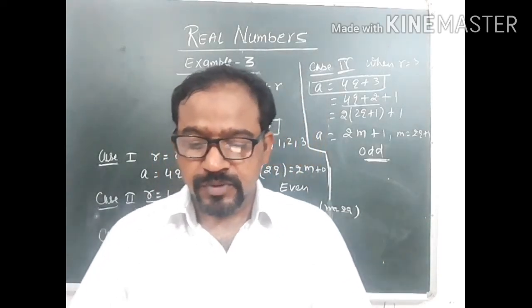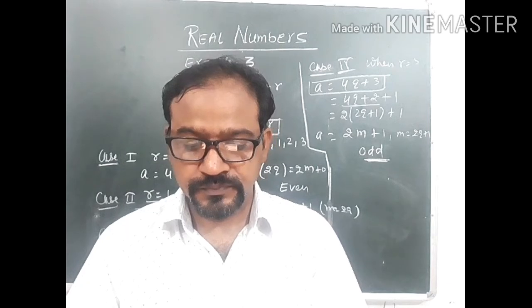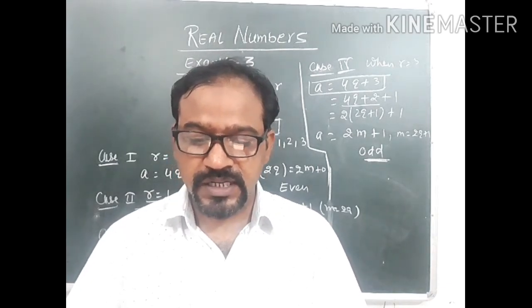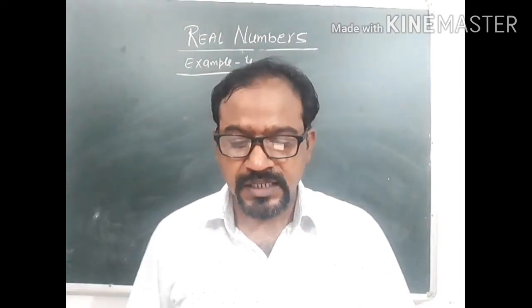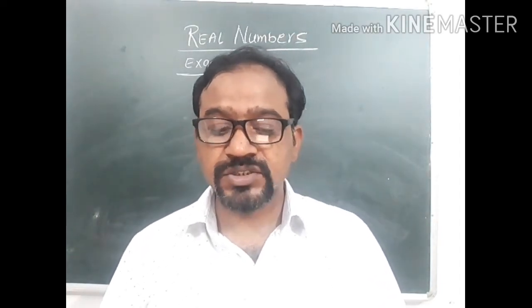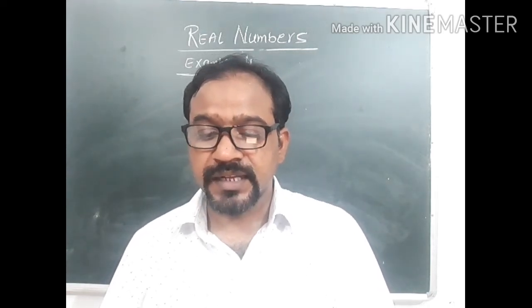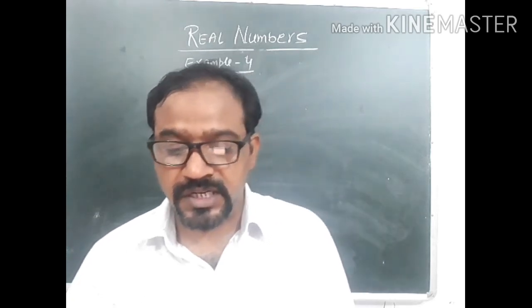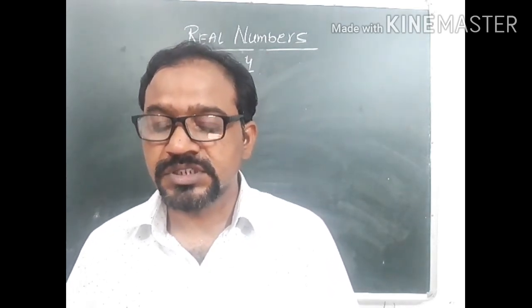And our last example, the fourth, is: a sweet seller has 420 kaju burfis and 130 badam burfis. She wants to stack them in such a way that each stack has the same number and they take up the least area of the tray. What is the number of burfis that can be placed in each stack for this purpose?